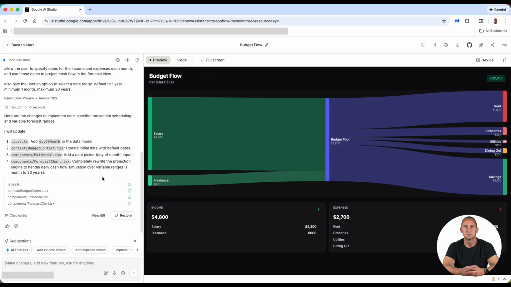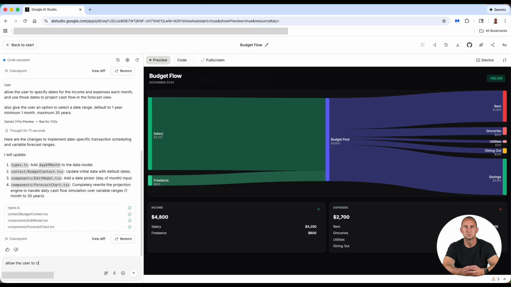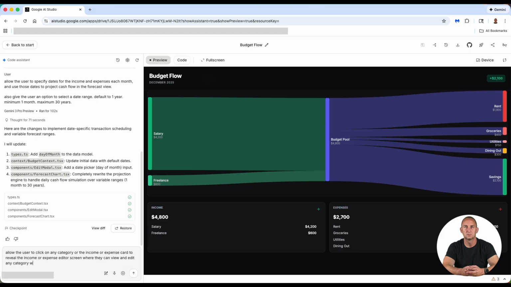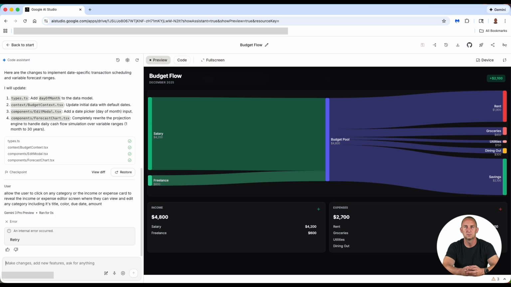So I'm going to go ahead and ask it, allow the user to click on any category or the income or expense card to reveal the income or expense editor screen where they can view and edit any category, including its title, color, due date, amount. Yeah, that should work. Retry.